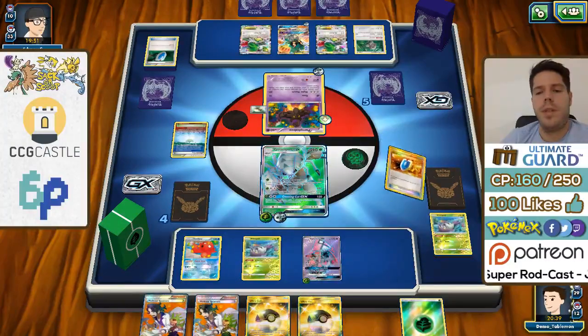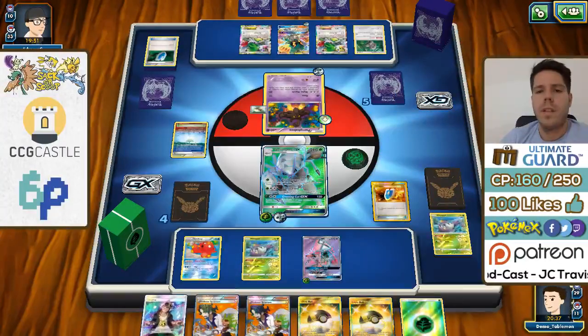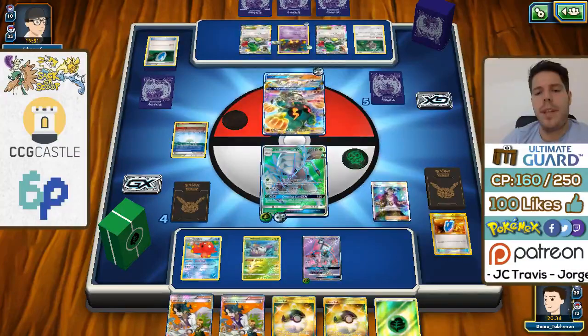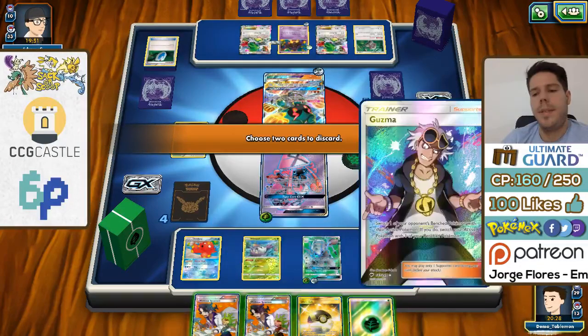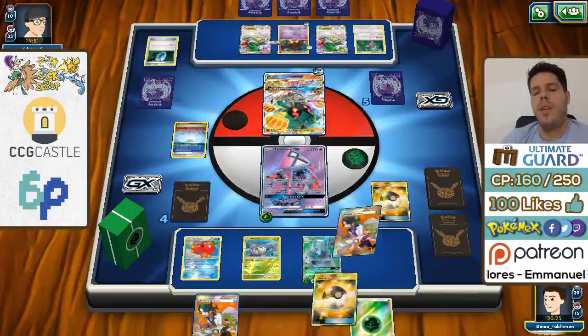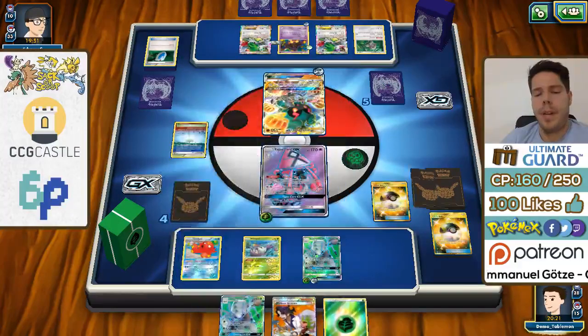So this is what I'm gonna do. I'm gonna Guzma up the Marshadow, that way I still have my GX attack. I'm gonna promote Lele because I can retreat that so easily. Probably don't want to discard both Sycamores. I'm gonna discard one on the Ultra. Gonna grab another Golisopod and set that up.